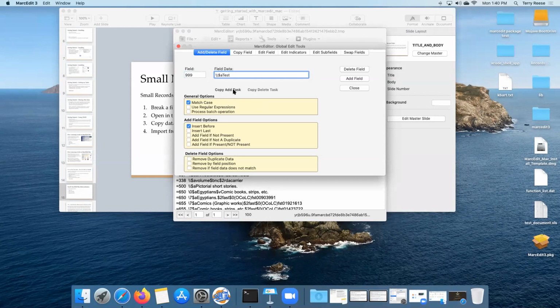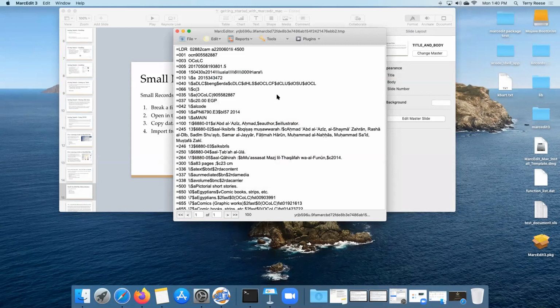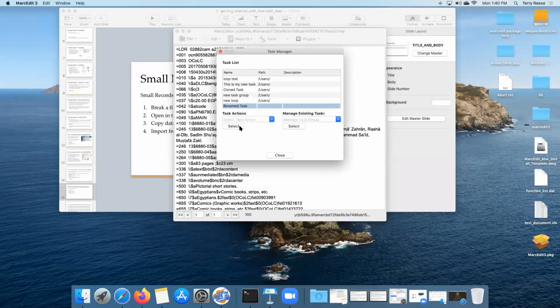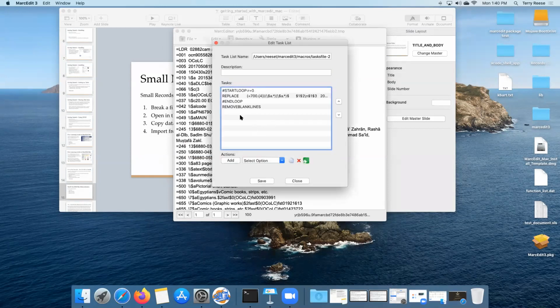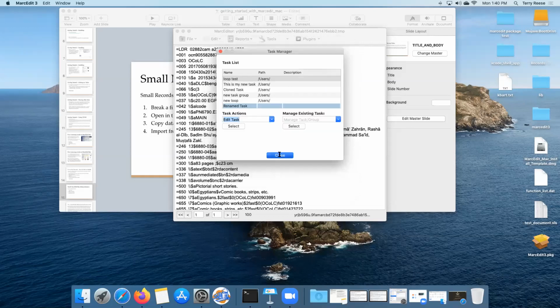Just like the Windows version, you can copy that. And then you can go to the task editor, pick the task you want to work with, edit it, and paste it into the task. Move it to wherever you want to put it. So just like the Windows version, you can move things around like that, copy in and out.